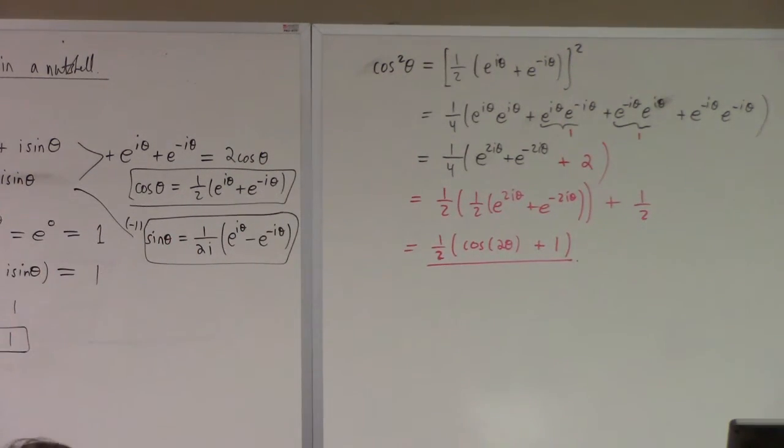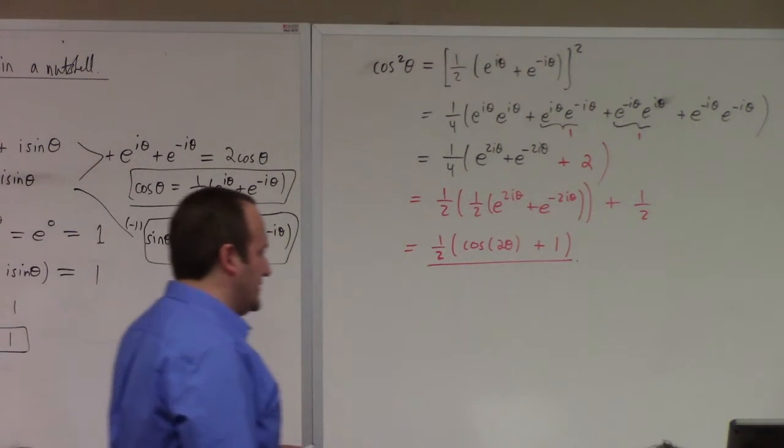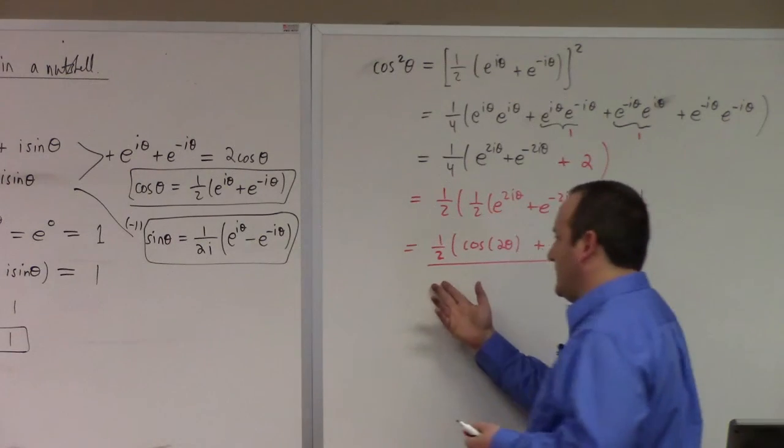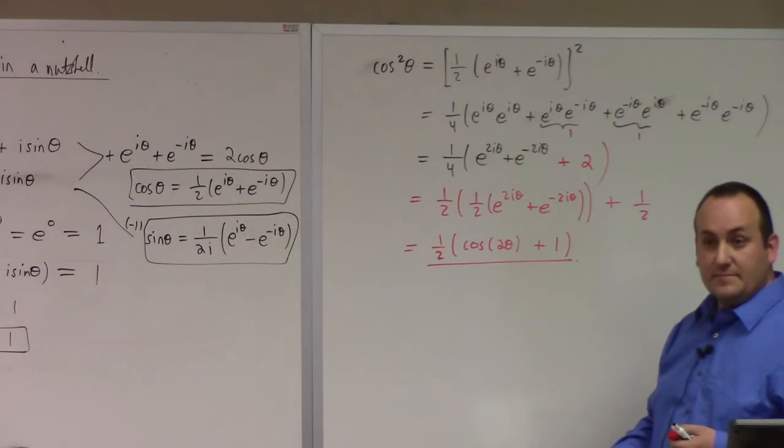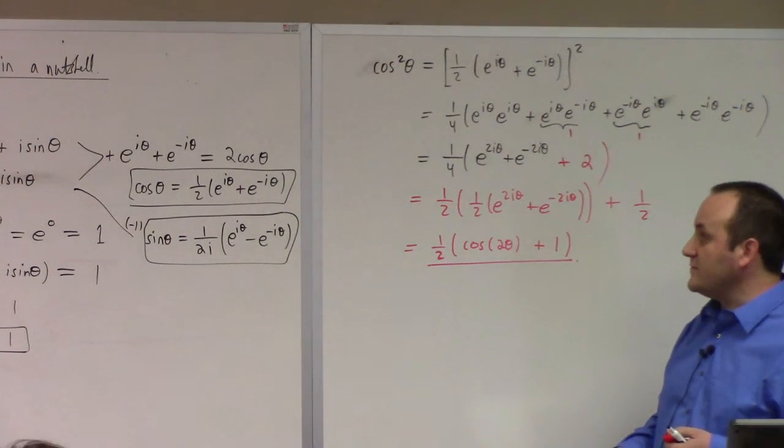I don't know if you can appreciate this or not, but the way we arrived at the identity for cosine squared was direct. Once you accept the weirdness of the imaginary exponentials, we just do an algebraic calculation to derive the trig identity. That's cool, because that means I don't have to memorize this stuff. I can just derive it if I understand this. And you can derive so much more than just this, as we'll see from time to time. As we treat harder questions of trigonometry, I will pull this tool out of my toolkit and use it. It's very clarifying sometimes.